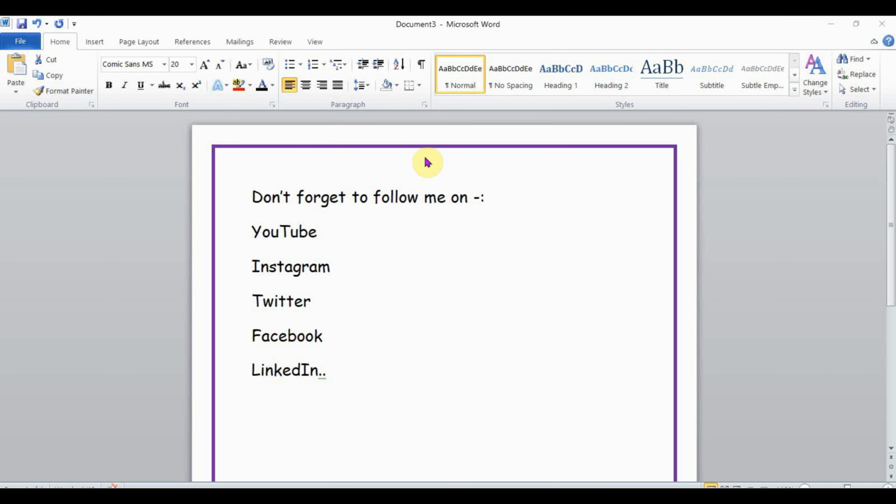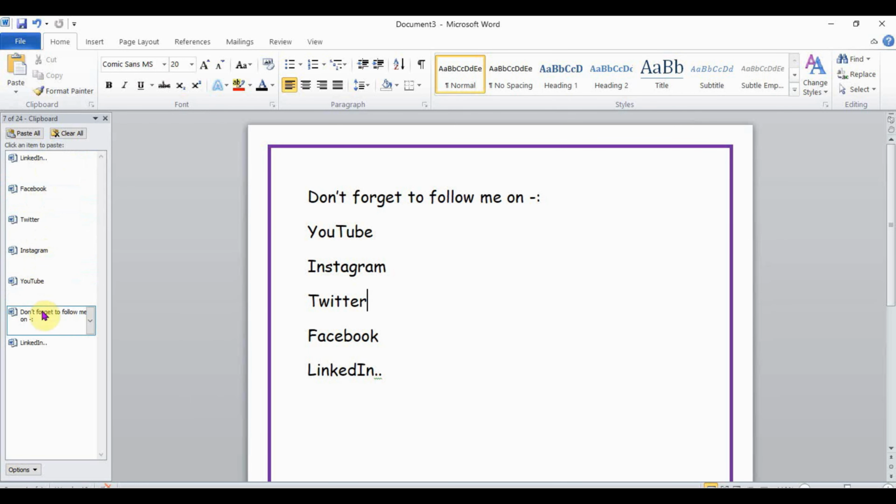Tip number 12. You can copy and paste multiple items together. Now, what do I mean? Well, suppose I want to copy paste all of these items, and you know that Word will only take the latest item that you have just copy pasted. But instead of that, suppose you want all of them to be stored in one place. Here's how. Normally, you will just copy using the shortcut Control C, and to paste, Control V. However, head up to the top left and click on this down arrow.